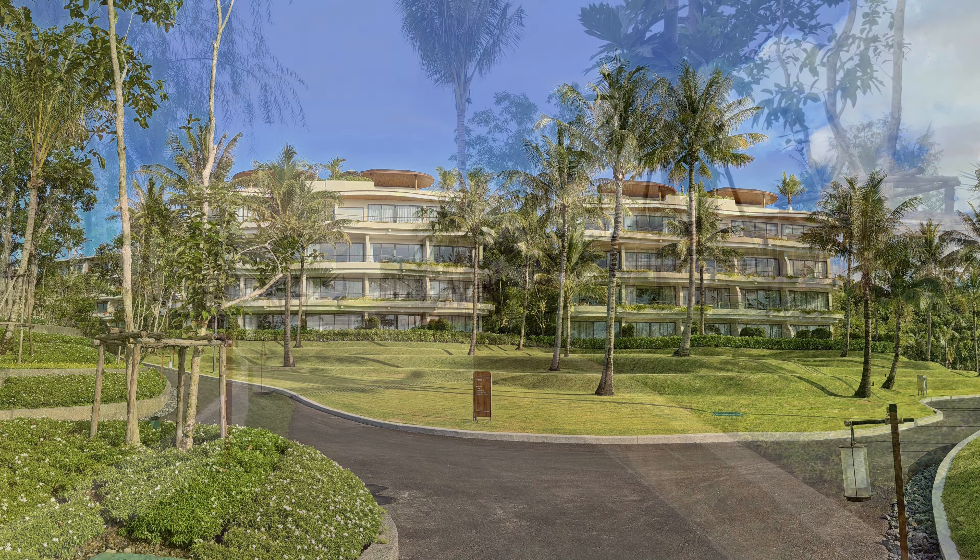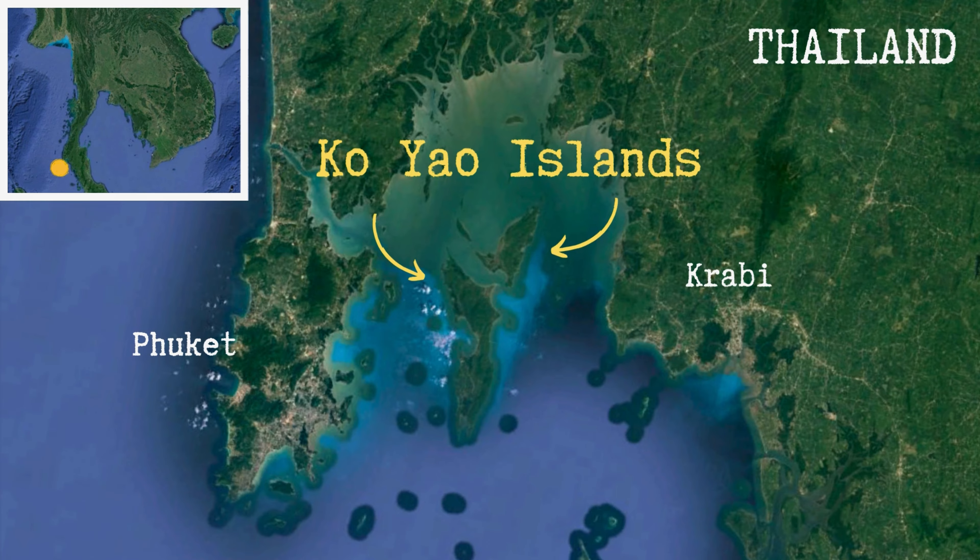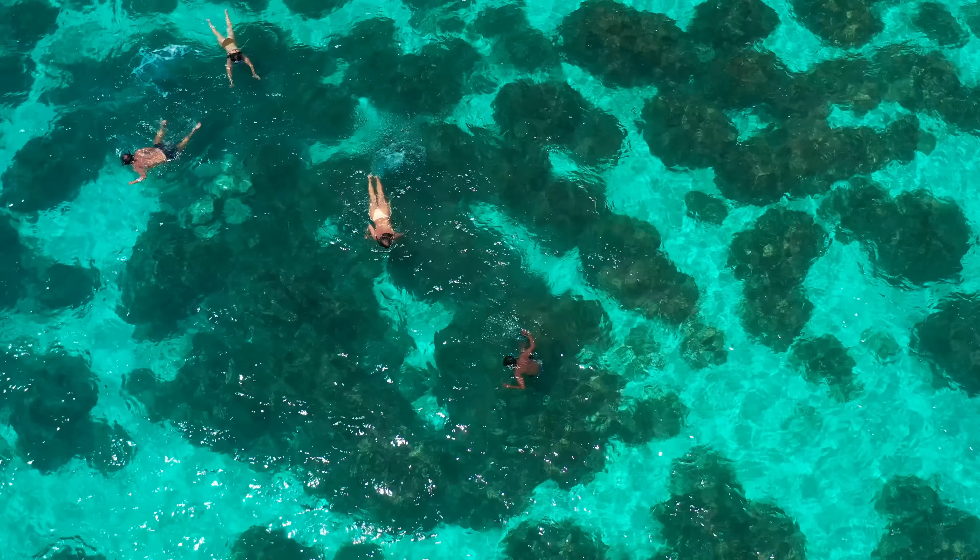This brings me to the biggest point which might make it or break it for you to decide whether or not you want to come to Ko Yao: there's no nightlife, no shopping malls, no big temples, no ordering food late at night, and no bars. Now you might be thinking that might not be a reason not to come — that might actually be your reason to come, because that's Ko Yao: an island culture that is chill without crowds. If you like Ko Yao, you can use it as a jumping point to do all sorts of activities like kayaking, snorkeling, and scuba diving. You can also use it as a jumping point to go to the Phi Phi Islands or Krabi and Railay Beach. The Anantara itself offers these tours straight from their resort.